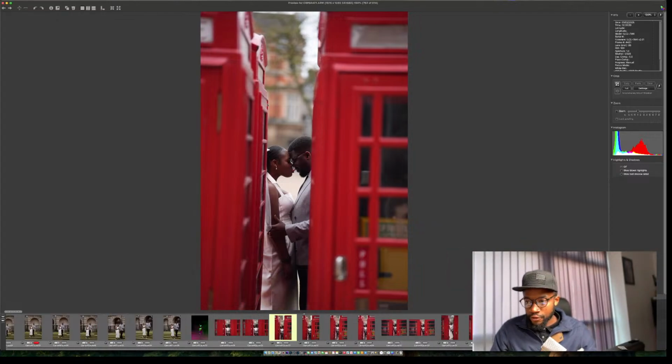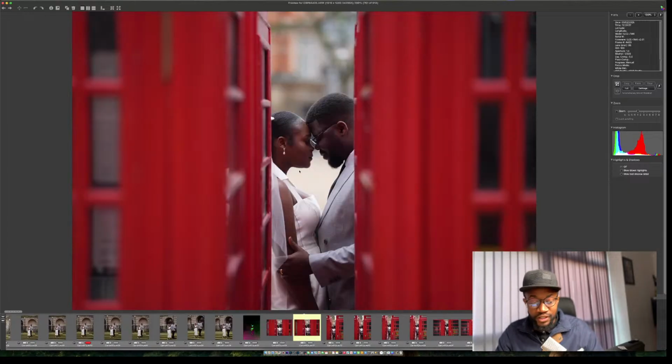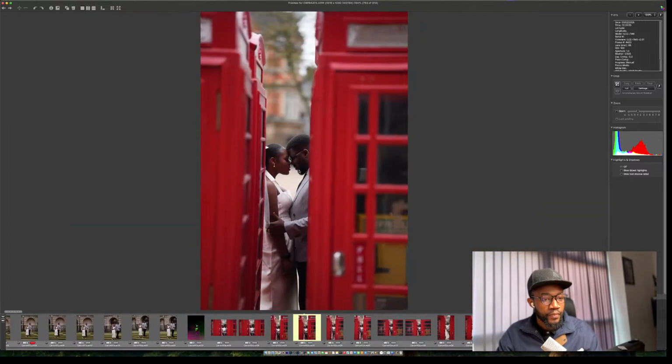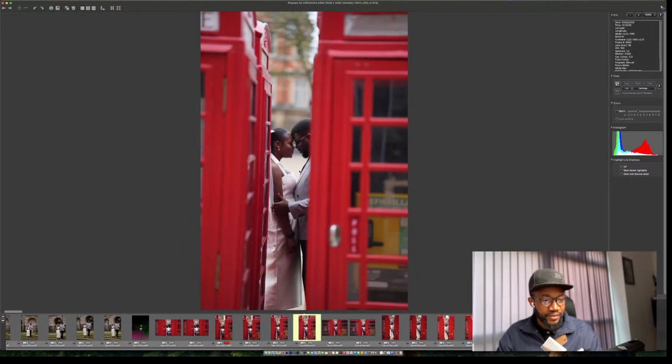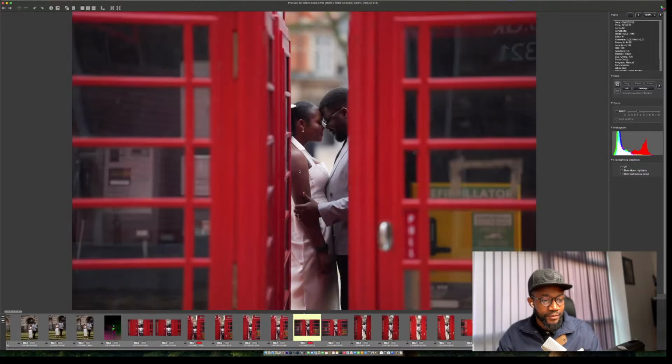So I wouldn't know if you guys can see how she tongued out here. I didn't see it. I promise you, I didn't see it in the picture. But because I was shooting very fast, and I was just moving my body, that picture makes sense. I'm going to keep this one.